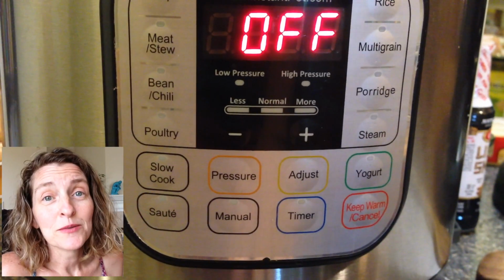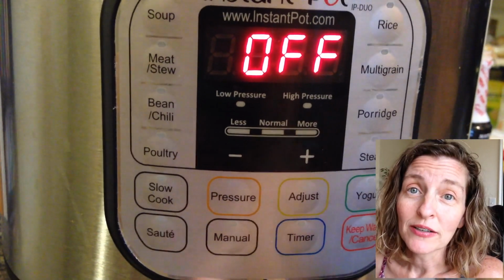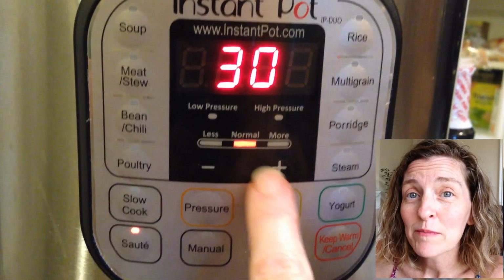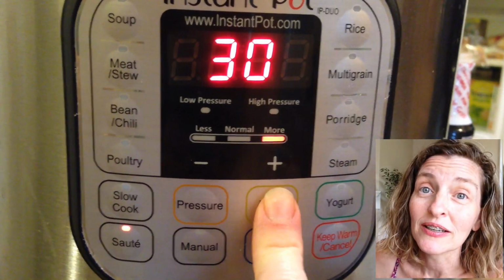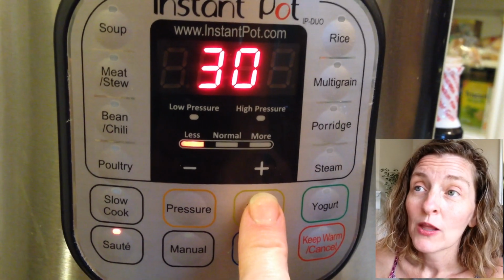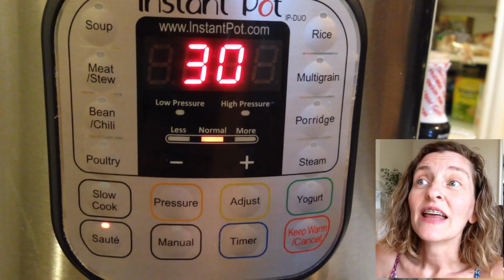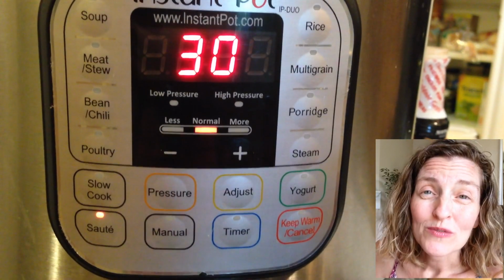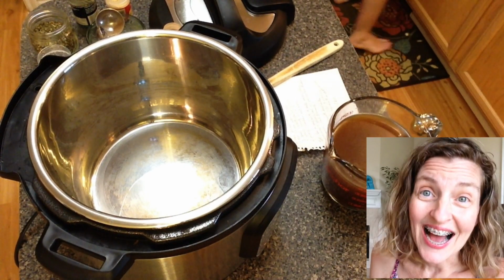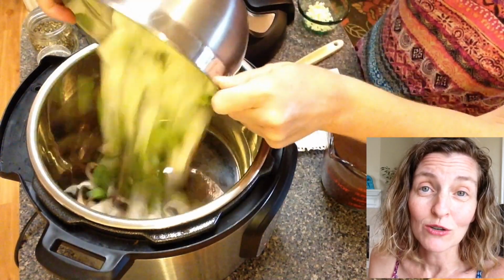I found another reason why I love the Instapot. Check this out. It has a saute button, right? But it's not just one setting. When you press the saute button and then hit the adjust button, you can adjust it for a high, which is more, or hit it again and get a less, which is like a low saute, and then hit it again and it'll be normal. So less is low, normal is medium, and more is high. When you hit the saute button, it just automatically goes to normal.